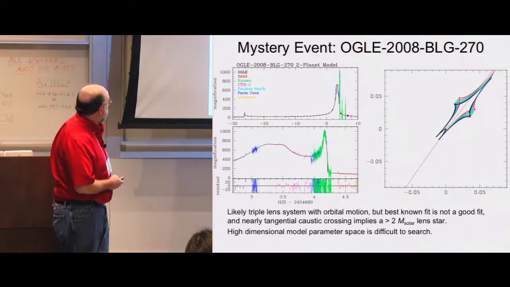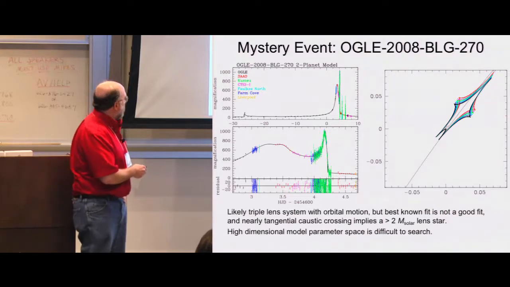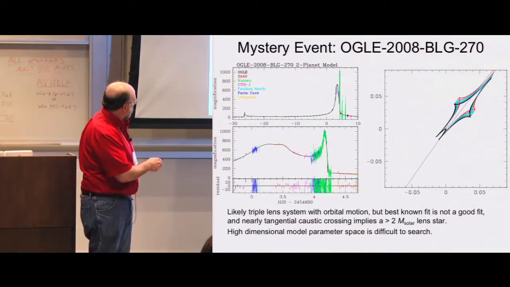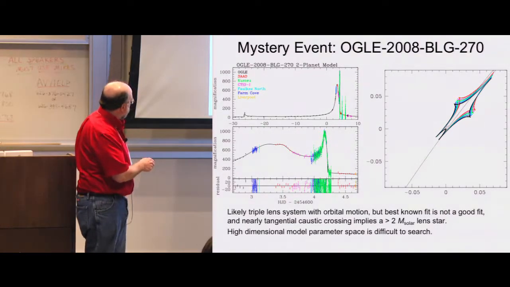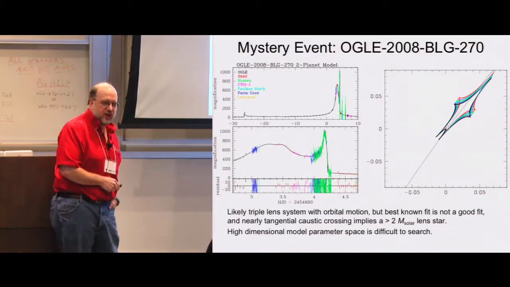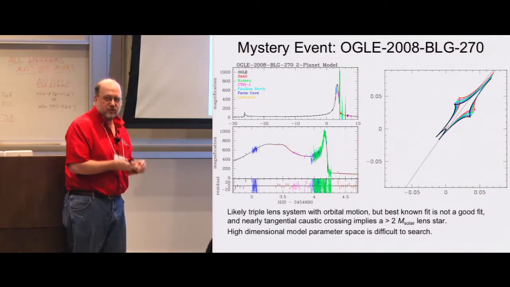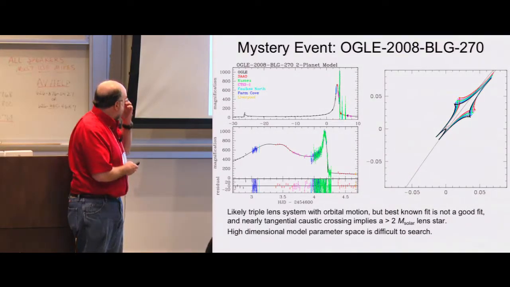Sure. So this was a high magnification event with a very, very faint source. It's a little challenging. Some of the critical data here is from amateur telescopes. This is data from SAAO, so a larger telescope. This is amateur data. Here's OGLE data. So it's got a lot of fragmentary light curves, and this makes it a bit of a challenge, in part because it's a little bit hard to identify systematic errors when you just have a few data points.